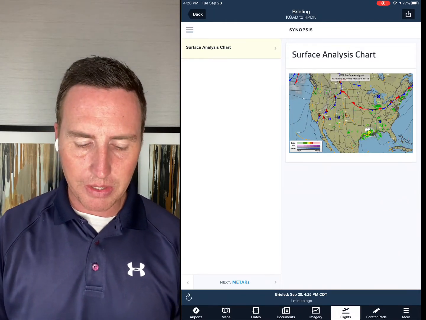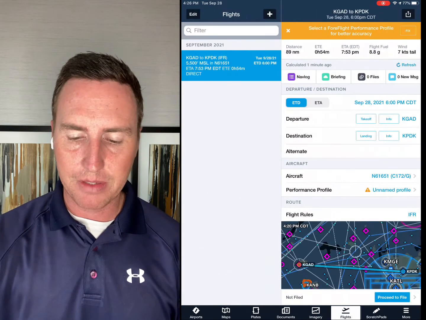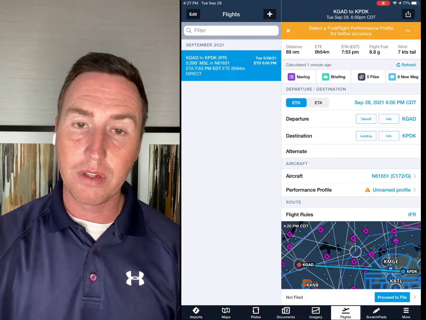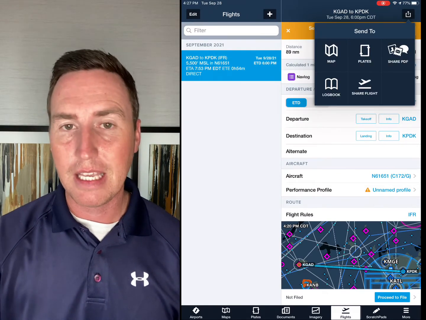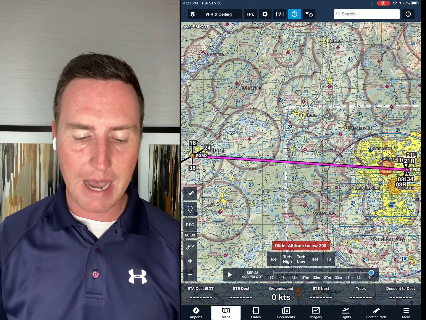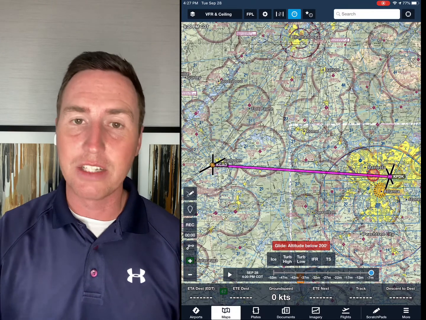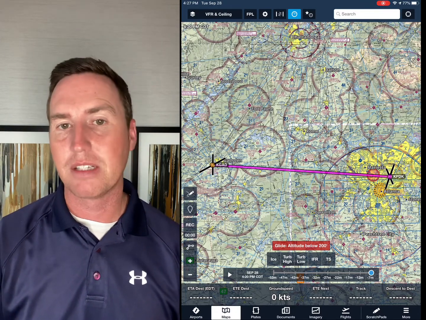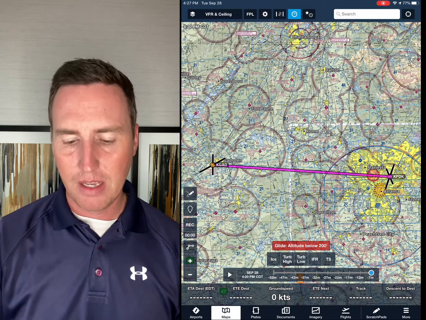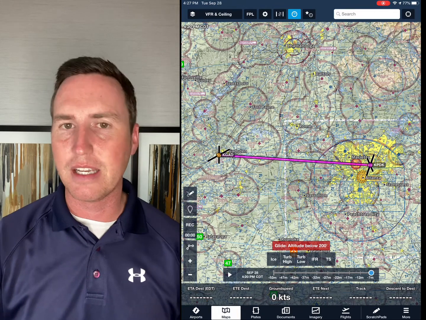And then what I'm going to do is I'm going to go back to my map. So let's go back here. If you look at the top right, you can hit that little send button, almost like you're going to email it or something. If you send it to map, then it's going to draw this on the map for you. And here is where I want to select all of my SIGMETs, AIRMETs, and TFRs and look at it in a perspective like here. I'm more of a visual person, so I like to see everything in one place.